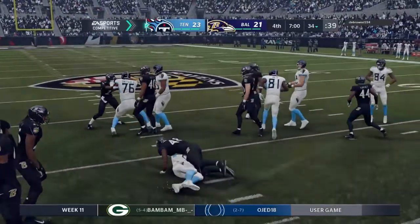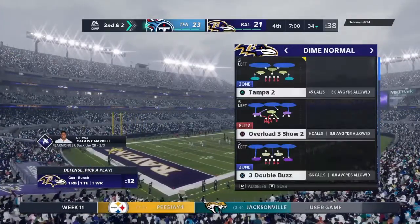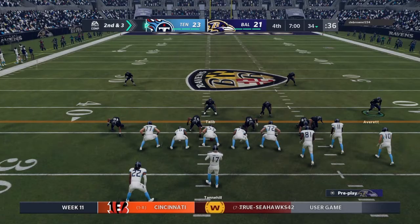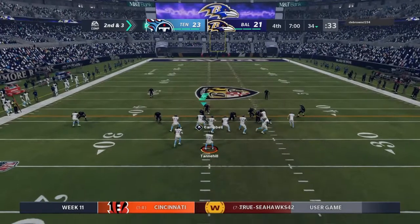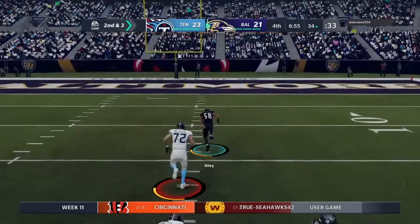Play action. It's Jackson. And that'll be incomplete. Marquise Brown was the intended target, and it's third down. A lot of times it's that first read that you have. Maybe you get it in pre-snap, and he locked in on his target, but he was covered quite well, and that one's incomplete. An important play right here, third and 10. And I would expect pressure here.